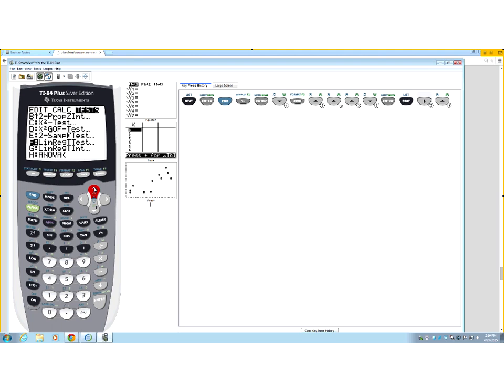to go up instead of down because I remember that linear regression t-test was at the very end. So if you press Enter and just make sure that your x's are in the list that you've typed out here, and your y's are on that list. So I have x's in L1 and y's in L2. And just nothing else changes. Just go over the word calculate and press Enter.